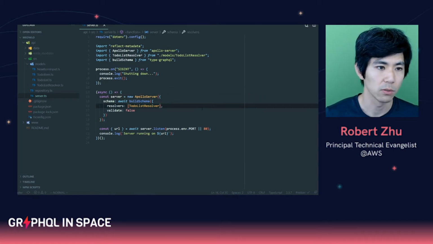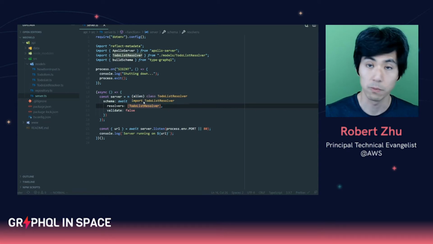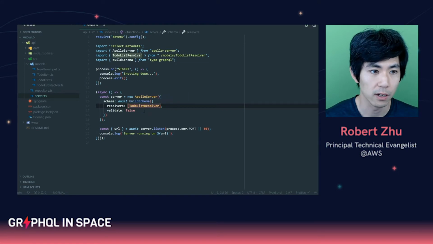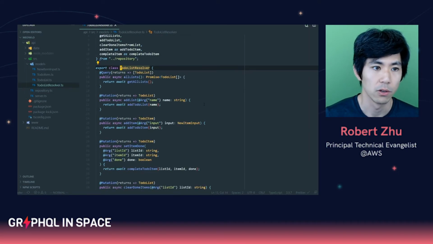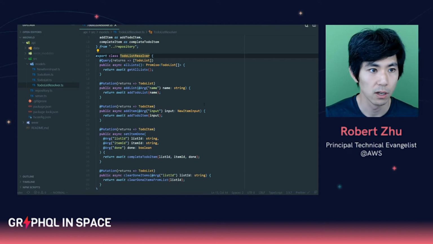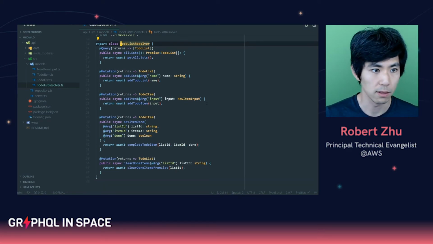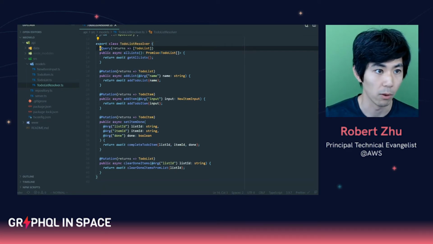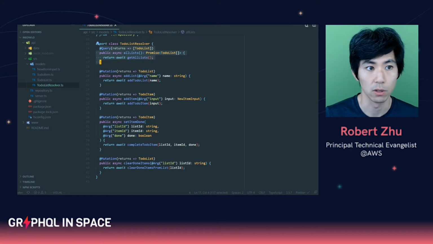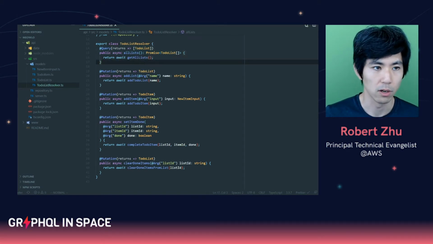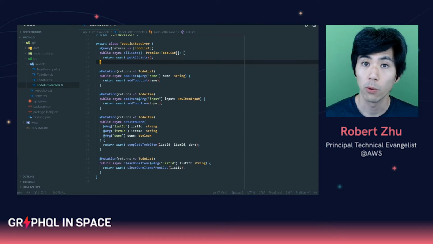Now, we only have a single resolver in this list of resolvers, this to-do list resolver, which means that all of those operations that we saw in the GraphQL schema must be defined within this one resolver. So if we navigate to the definition of the resolver, we can see that indeed, yeah, this is it. Not a lot of code. We have that one query, which lets us fetch all lists. And let's just take a look at this one. Remember, in the schema, we had a type query, and the query type contained a single root query, which was called all lists, and it returned a collection of to-do lists.